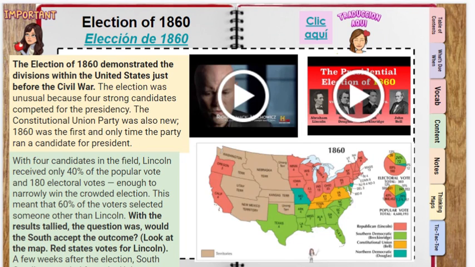Now, the important thing to notice when you look at the map here is that sectionalist divide. And we're seeing very clearly the North and the South splitting over the issue of slavery during the election. This demonstrates the division that we see in the country before the Civil War with the compromises that we looked at in the last lesson, but it also shows how clear the divide is within the country between the Democrats and the Republicans.